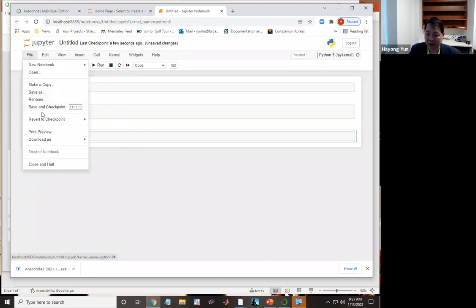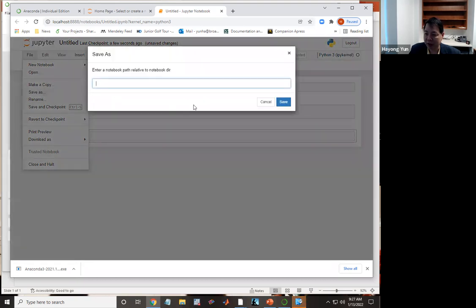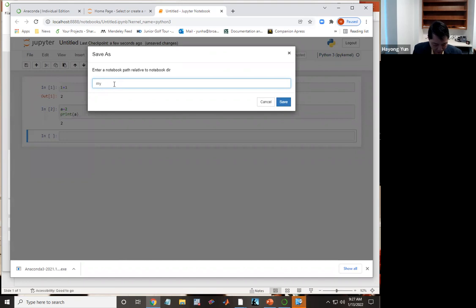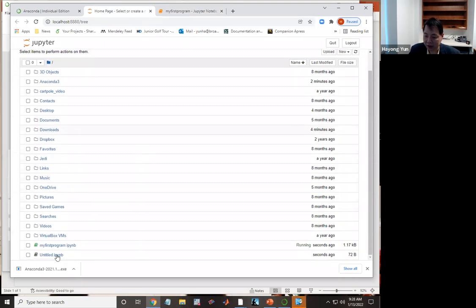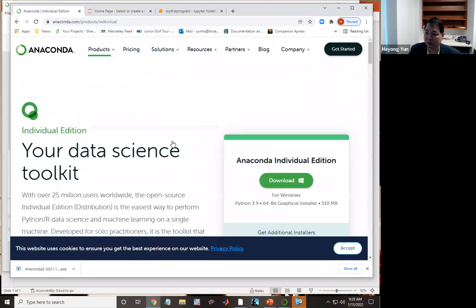And if you want, you can save it, and you can save it with a different name, say, my first program. And the extension is automatically .ipynb, recorded here, okay? So this is what Anaconda Navigator can do.